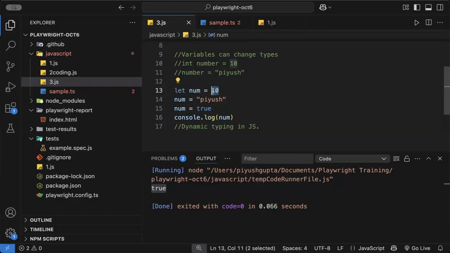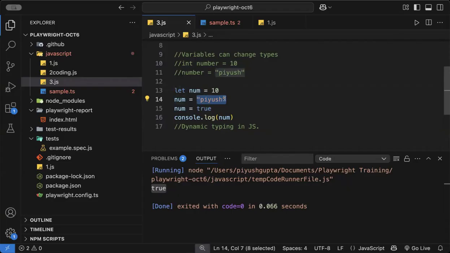Now, how do you refer to this memory location? Using this variable name. So a variable name is basically a container, a means to recognize and find this memory location. Second, when I execute this line, JavaScript will see that it already has this num variable with the value of 10. Now, the programmer wants to change this value from 10 to Piyush, and this is called assignment. Assignment means whatever is on the right hand side is taken and assigned to something on the left hand side. So JavaScript will remove this value 10 and update num to Piyush.